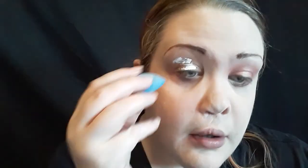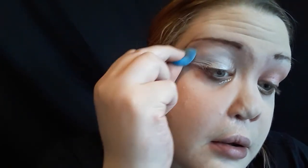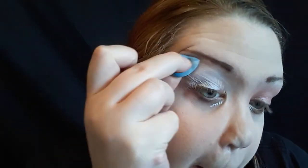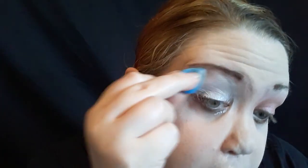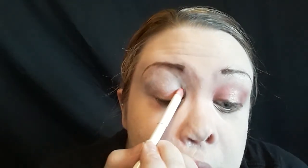First off, I'm going to prime my lid like I normally do with the AOA Wonder Cover Concealer and Highlight. And then just blend it out with a small damp beauty blender. And then going in with the BH Cosmetics Blush Neutral Palette, which I will be using for this entire eye look. I will be grabbing that darker peach color. And on a small flat packing brush, I'm just going to apply that all over my lid and just slightly above my crease. I really do love this palette, you guys, so if you want a review on this, please let me know in the comments below, and I will definitely do that for you guys.